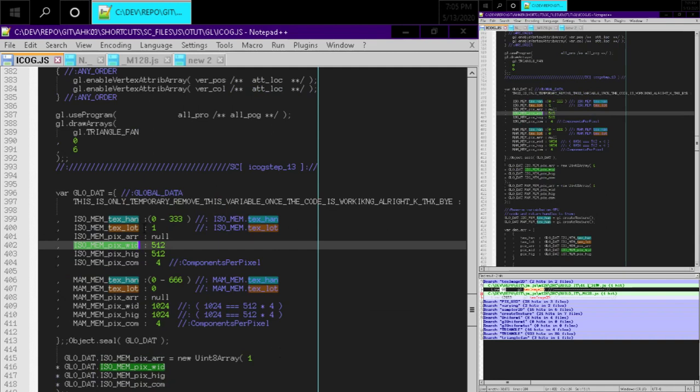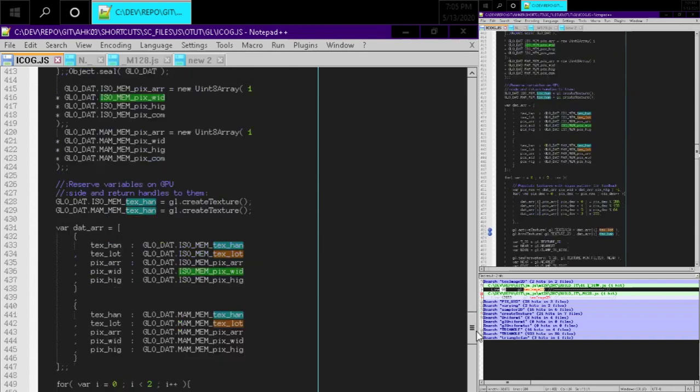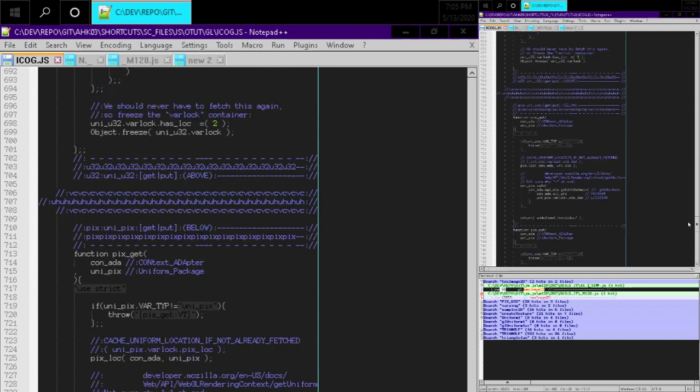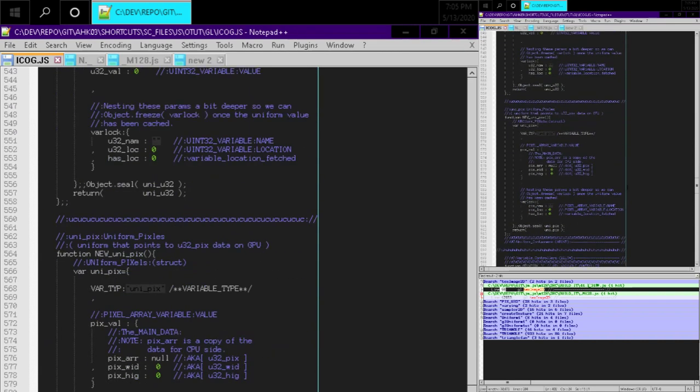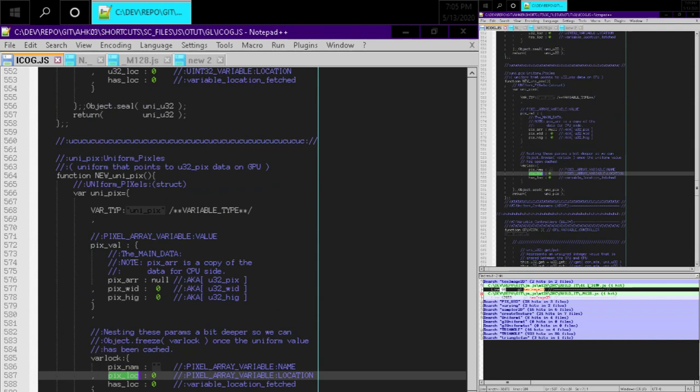This is really an array, a handle, and a slot. So it kind of represents this UniPicks, right? We have the array, we have almost everything here, except instead of a location we would have a handle and then a texture slot, because it's a texture, not a uniform.